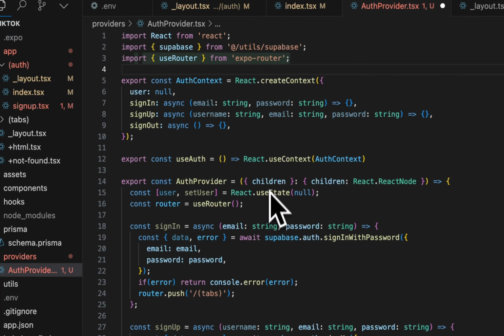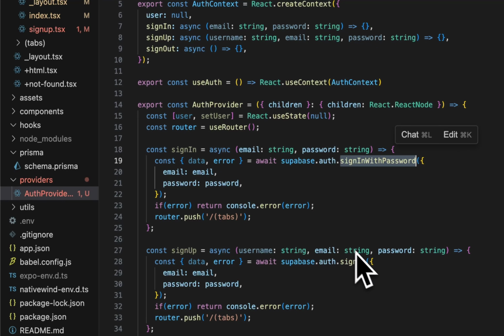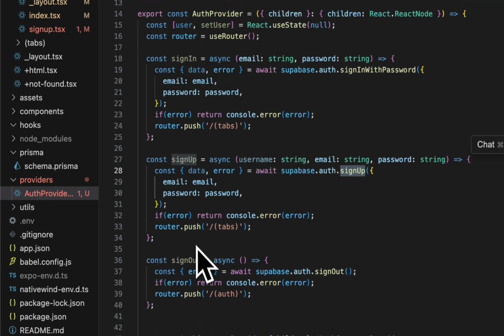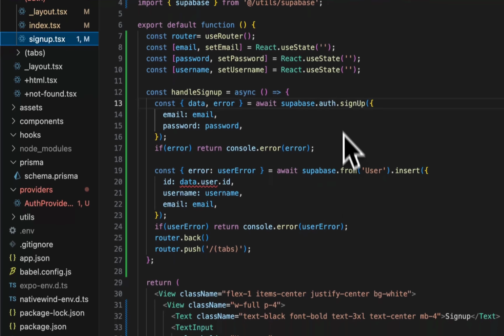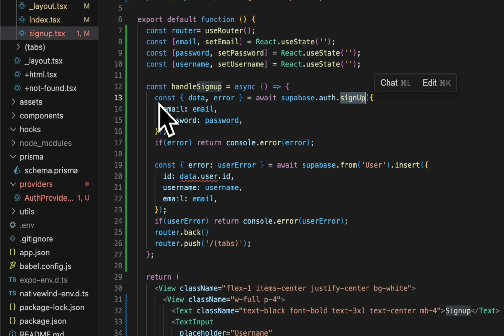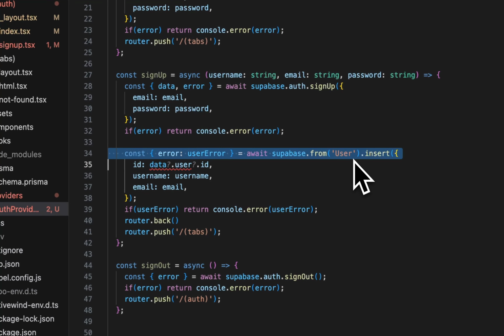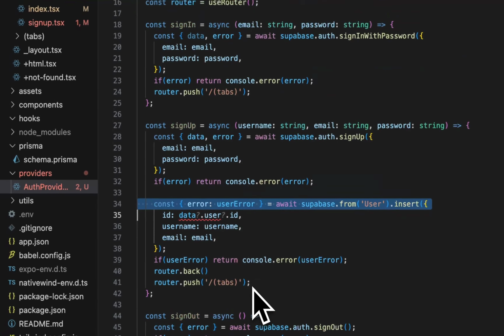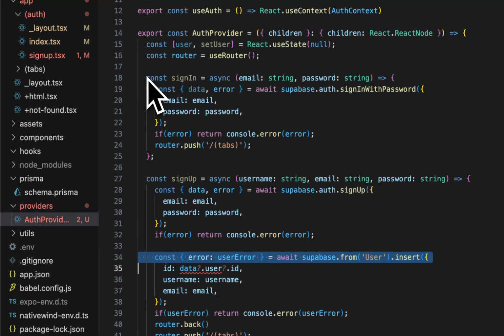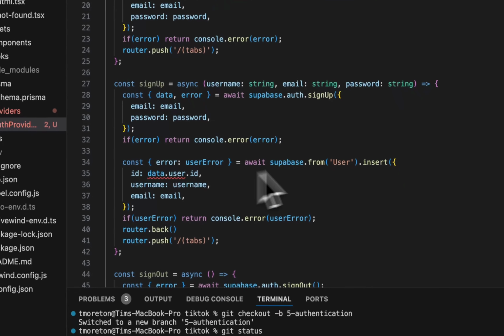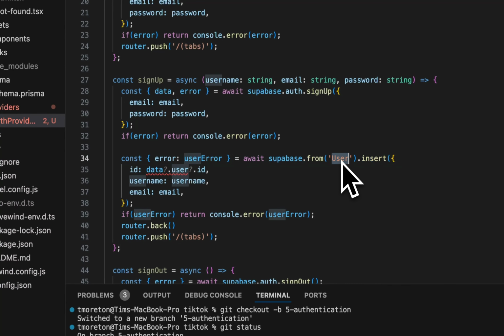Okay. So now we have all the basic things. We have sign in with password. We have sign up. And we have, wait, is that sign up? Yeah, sign up. So let's copy all of this actually. Sign up, and then we create a user, and then sign out. And we also want to be able to get user. So we want to be able to get the user that's being created right here.